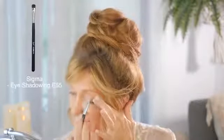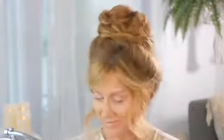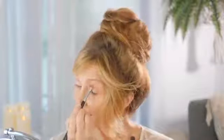This will be my mistake eye and this will be the correct eye. First thing I'm going to do is put some eyeshadow on my lids, and I'm just using a basic color. This is the Morphe palette, and I'm just going to cover my eyelids. Do the whole base in a light color, and this isn't about eyeshadow, this is about a few techniques. So I'm just going to cut in a bit of a crease here to give me a little bit of definition, and I'm using this color here. I'm just cutting in the crease here, and that's all I'm doing.